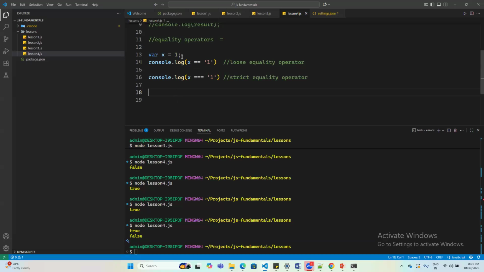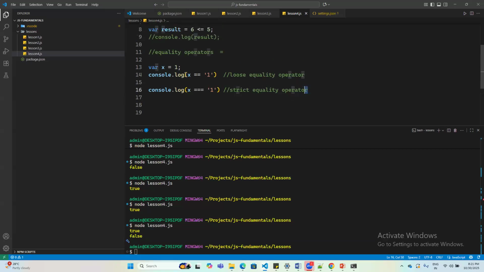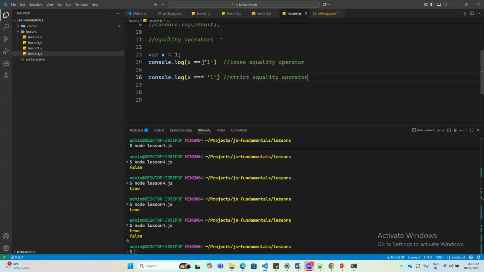I think this concept is a pretty important topic even from an interview point of view. People like to trick you with this kind of question, so only if you have the conceptual idea of what a loose equality operator and a strict equality operator are, you would come up with the right answer. The first one is always called the loose equality operator or loose comparison.